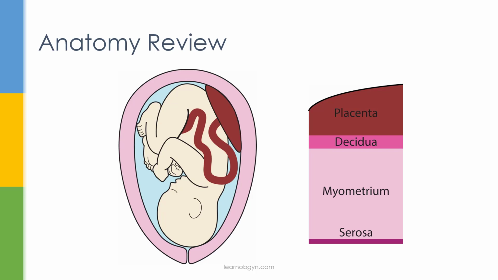Before we talk about the individual conditions, let's quickly review the anatomy of the placenta and the uterus. So this drawing over here is a cross-sectional figure of where the placenta and the uterus interact. Going from inside to outside, the first thing we see is the placenta. And then you have the decidua basalis. This is the endometrial tissue that has changed during pregnancy to support the placenta. Then you have the myometrial layer, and this is the thick muscle of the uterus that's responsible for the contractions. And on the very outer edge, you have the serosa, which is part of the peritoneum, or a thin epithelial layer that surrounds the outside of the uterus.